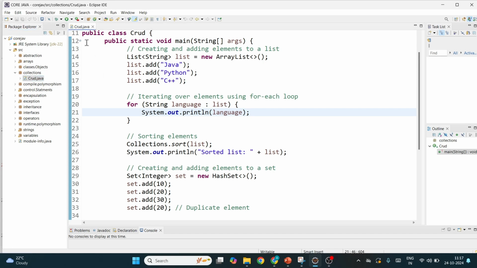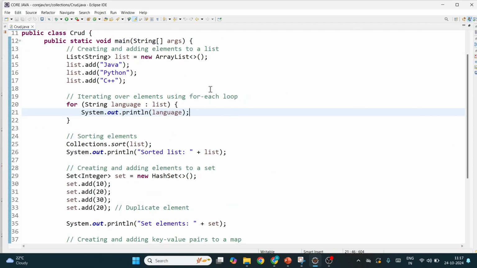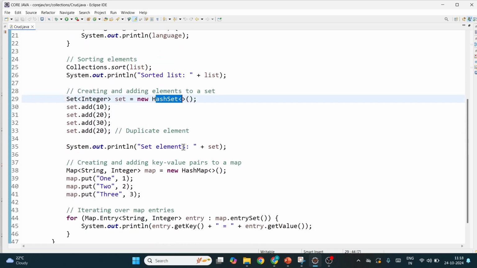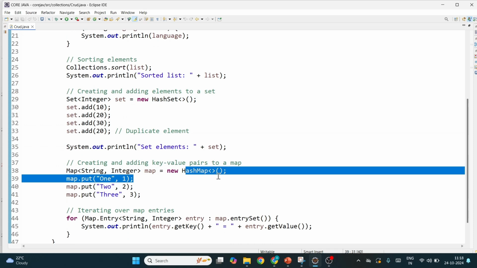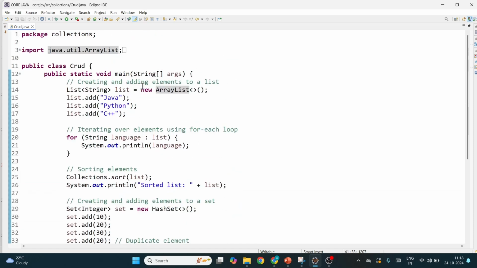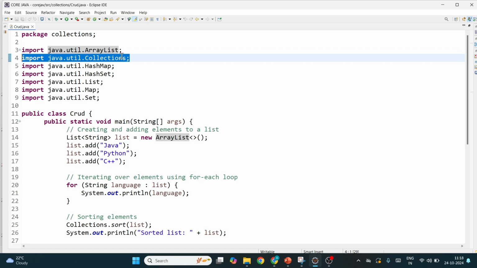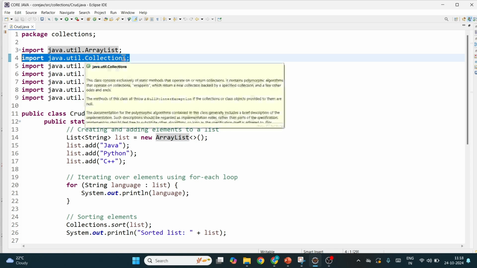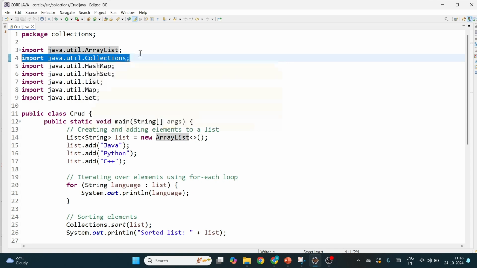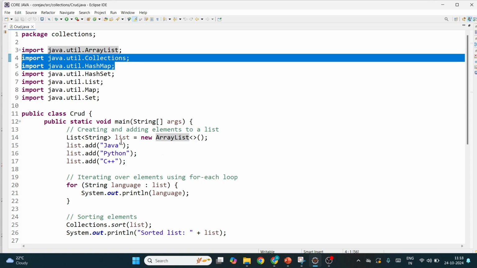Basically, guys, I will be teaching in my videos ArrayList, as I told, it's important, and HashSet, and obviously HashMap to a certain extent, not fully. For creating a collection here, we need to import the collection framework, guys. This java.util is the package. There are many predefined methods present in these Java collection classes, guys. So we need to import java.util so that we can use ArrayList etc.